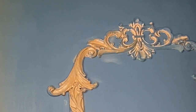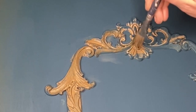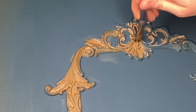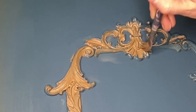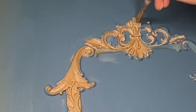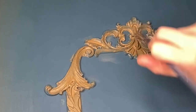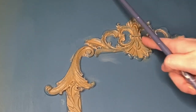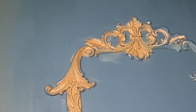Some more. Now it's starting to look like it's really a piece of wood, original wood molding, right?